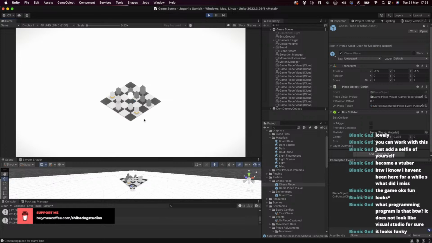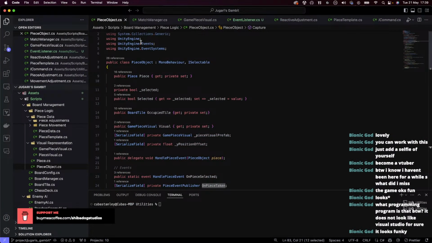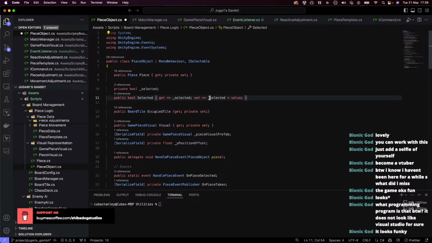Right, let's get this pawn taken so we can get our... Yes! Oh, but it hasn't taken the pawn. Of course it hasn't, because I haven't updated the visual to listen for when the capture happens. Because everything's event-driven, and it's all separate. But that's good. Oh, it did invoke multiple times. Hold on. We need to make sure we're actually doing the right thing here.